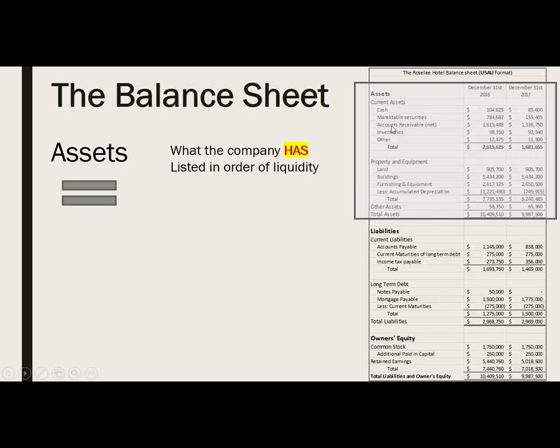Accounts receivable would be next. It's money that's owed to you. Will you always be able to collect 100% of your debts that people owe you within the next year? And can you do it quickly? And can you collect all of it? That's why it falls a bit below marketable securities. Same thing with inventories. If a hotel would have to sell all of its materials, you would have to try and sell all your inventory and then try and not lose its value. You would potentially have to sell it at a loss for the company. You wouldn't be able to sell it for the exact same price as you paid for your inventory.